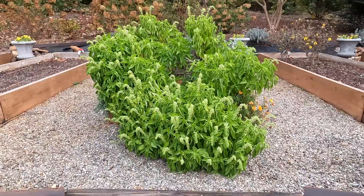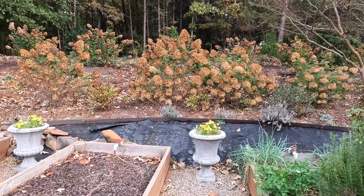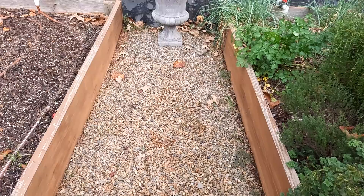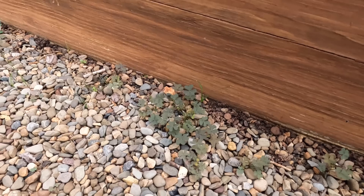What has driven me crazy for a very long time is this section right back here — this little hill, this little embankment that has the metal edging up top and then the black landscape fabric. We put the landscape fabric here to keep it from washing on this pretty big slope. It goes underneath the decorative rock so the rock doesn't go down into the mud. Remember how I've always said landscape fabric will only work with weed control for so long? Well, there you go — can you see those? Those are weeds, even though there are rocks and landscape fabric underneath. They pull up really easy, but they're still here.